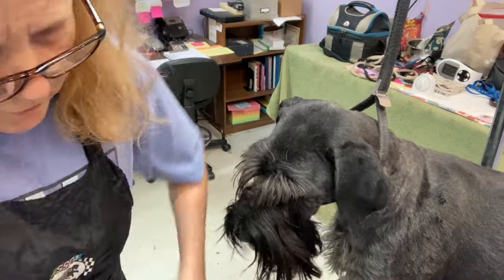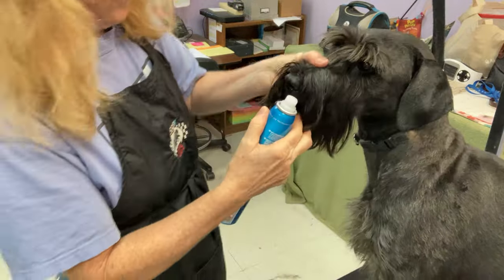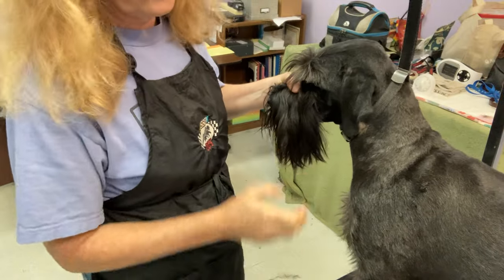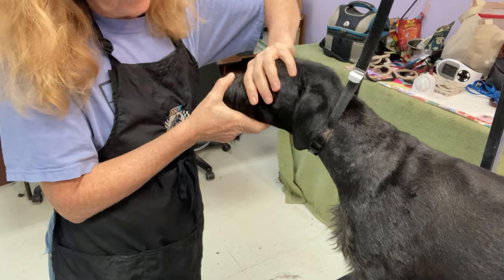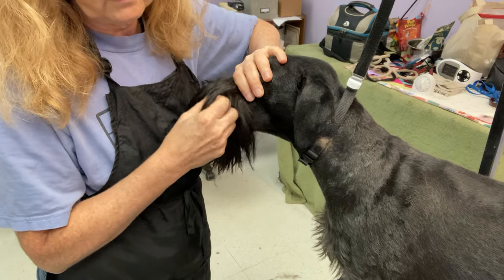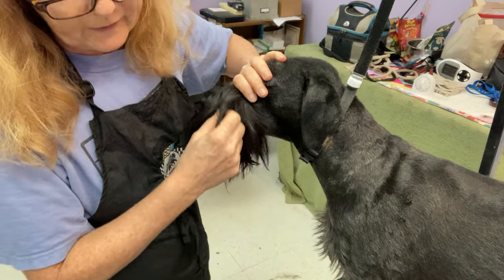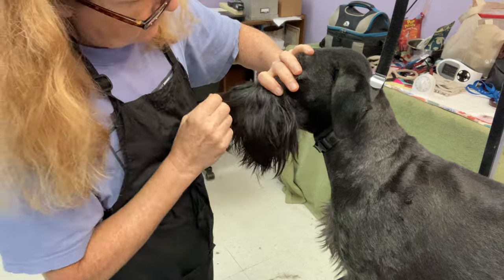The first thing I'm going to do is put a little bit of dematting product in his coat. The one I like to use is Mattex by Artero. There are a lot of different ones that work well. This one's a spray, and there are some that are more like a gel or an oil or something like that. It's not actually an oil, but kind of feels that way in your hand. Something like Cowboy Magic is another option.